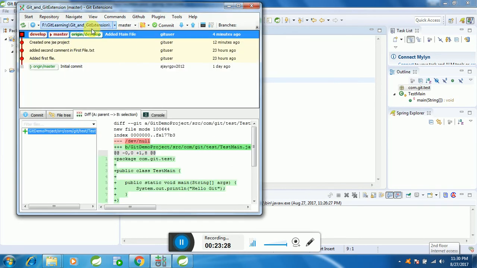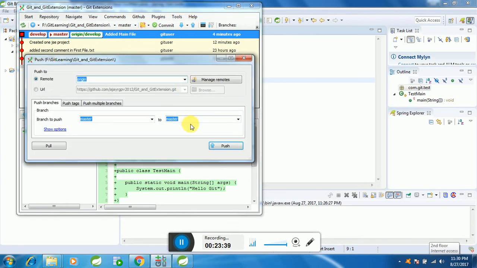So now in the master we got this project added, this file. Just push it into the global repository, the remote repository, master to master.